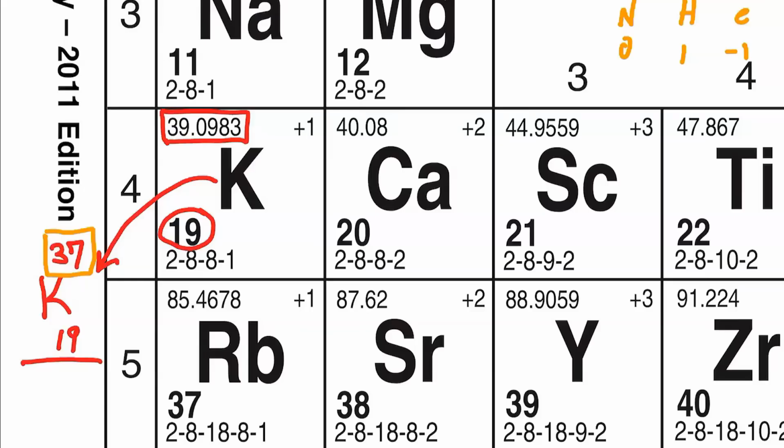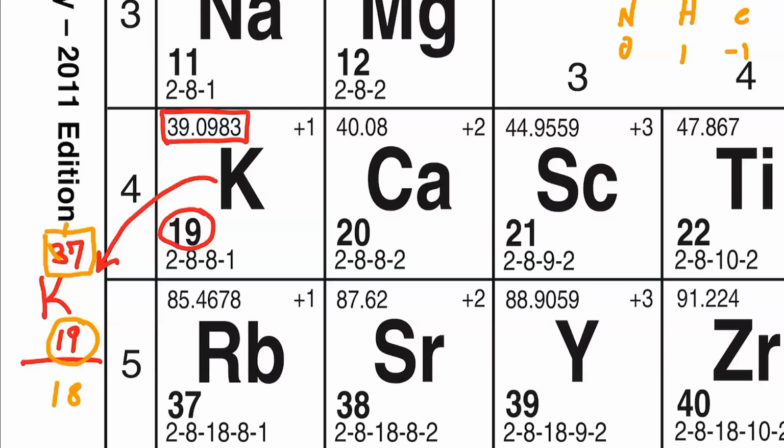So my friends, in chemistry, it doesn't really contribute significantly to the mass of the atom. So very simply, the entire mass of the atom is due to protons and neutrons. If you know the 19 protons, and the top number is protons and neutrons, subtracting gives you the neutrons. So if we do our subtraction, very simple, 37 minus 19, you're going to get 18 neutrons in this case.